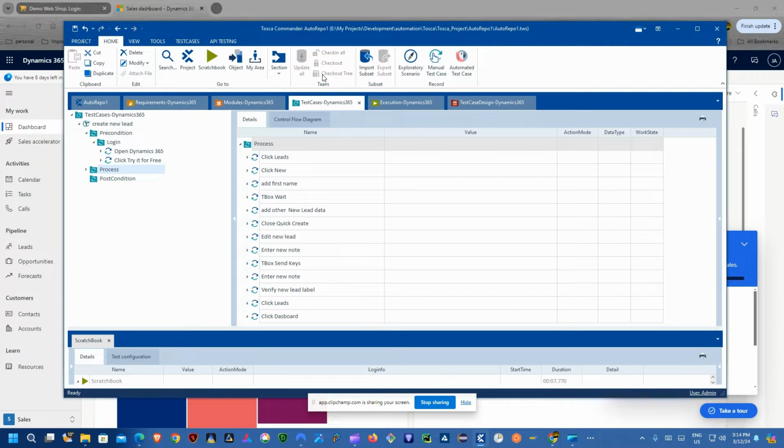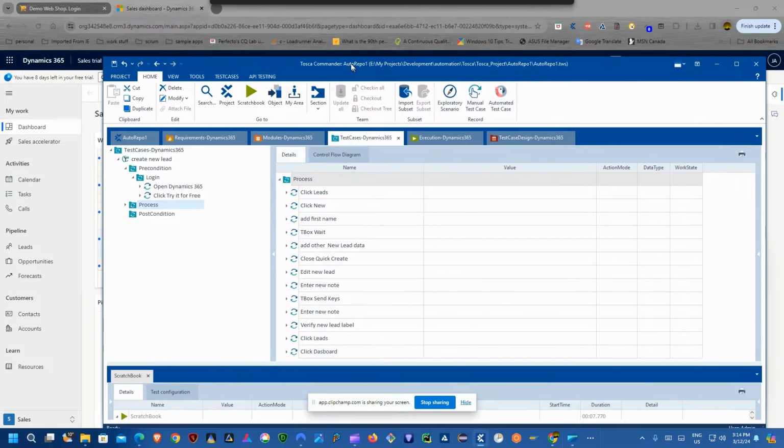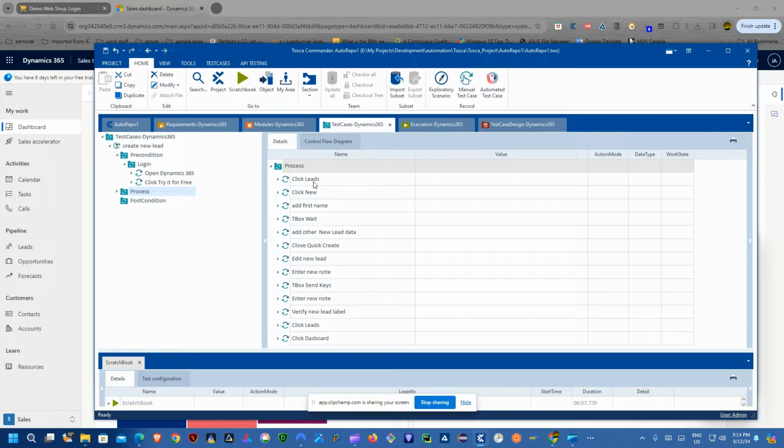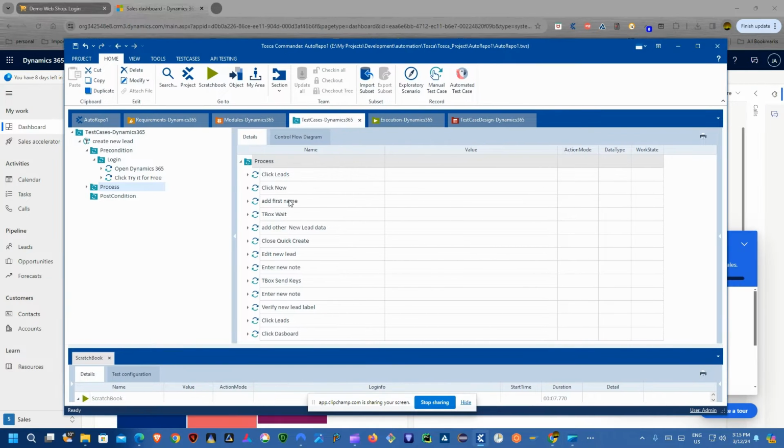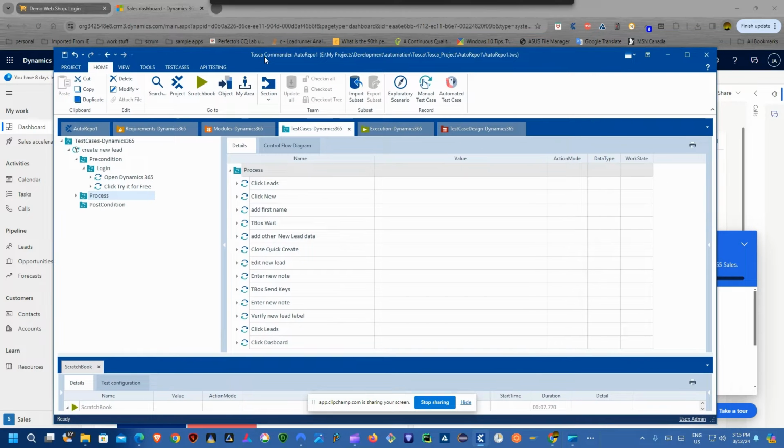And then here's the process. These have the actual test steps. Like I said, it's going to create a new lead: click on leads, click on new, add some lead data, save it, and then verify that the lead was added. So let's run these test steps.